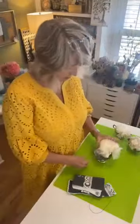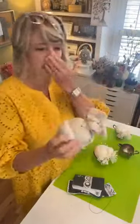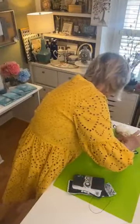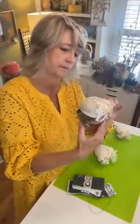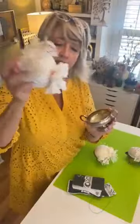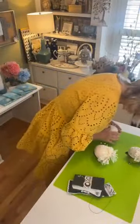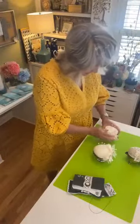It really doesn't. So here's the underneath of this one, and I just used a rubber band to cinch that up. Here's the underneath of the one that I did actually sew, and then I put a rubber band on it. And this one has a deeper well, so I didn't have to trim any of that tail off. And then here's this one, and here's what the underneath of it looks like. So I just need to squinch it back in there. And if you knew for sure that you wanted your pin cushion to be there forever, you could just do some glue and make it completely permanent.